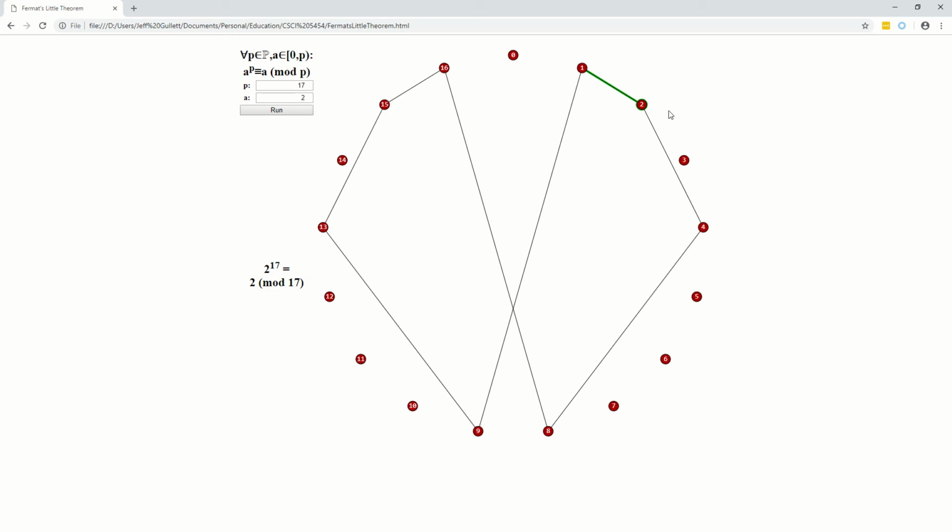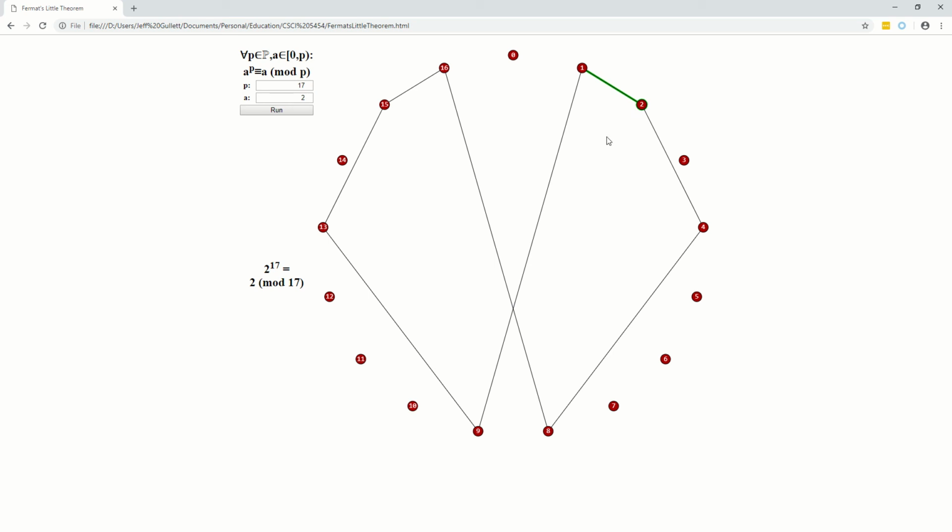Now you note that this can only happen if the number of steps it takes to get from a to a the first time is a divisor of p minus 1. In this case, we're looking at a is 2, p is 17, and we want to ask the question, is p prime? Well, the number 2 arrives back at itself at 8 steps here, and 8 is a proper divisor of 16, and therefore it goes around this loop twice, ends back at 2, and therefore it becomes a strong liar that 17 is a prime number.